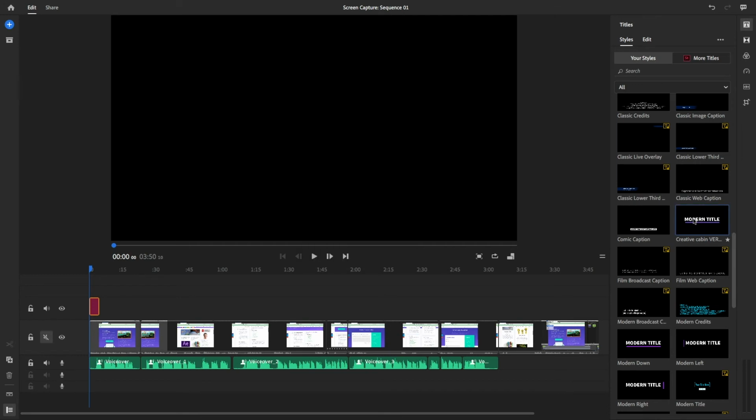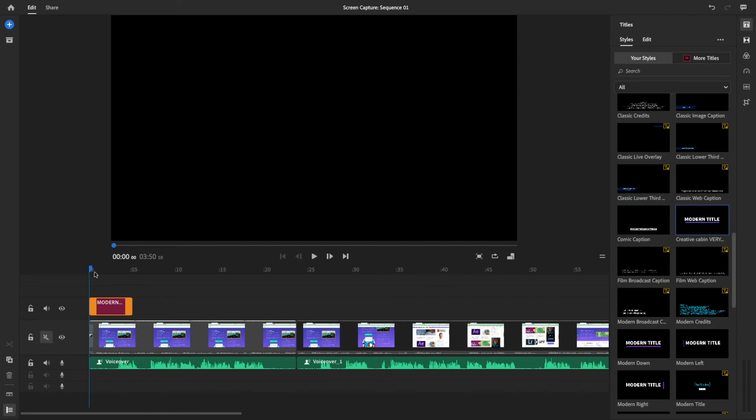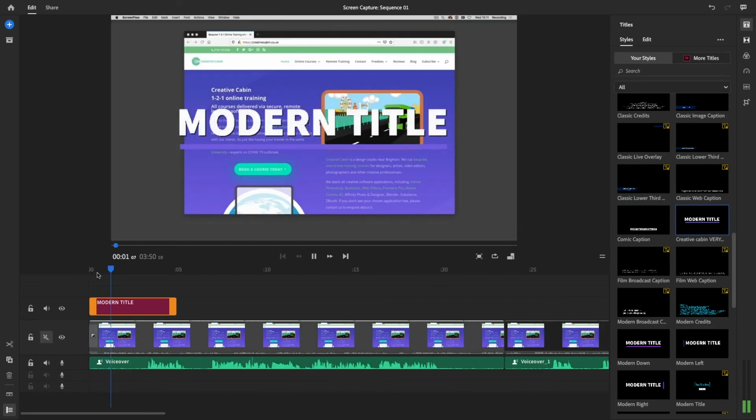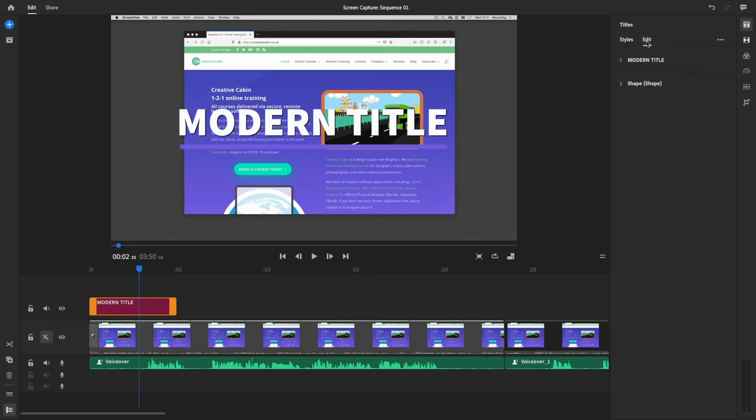And just by clicking on that, it will override the default setting. Now you'll notice it's disappeared, and that's because this is an animated title. So if I zoom in and just have a look at that, you'll see it's got this nice little animation applied to it. Now I can adapt these. Obviously that purple's not very good because it blends too well with the background colour, so I might want to use the green there. So at any time I can come in here and I can edit this.